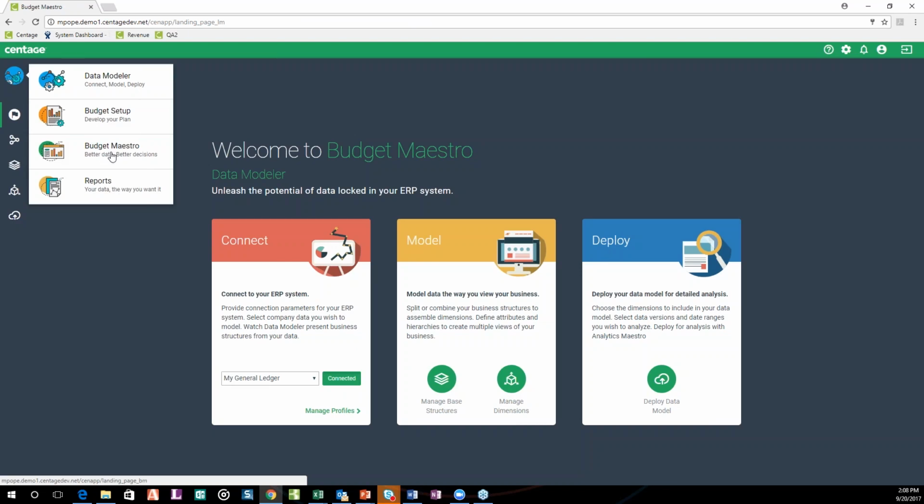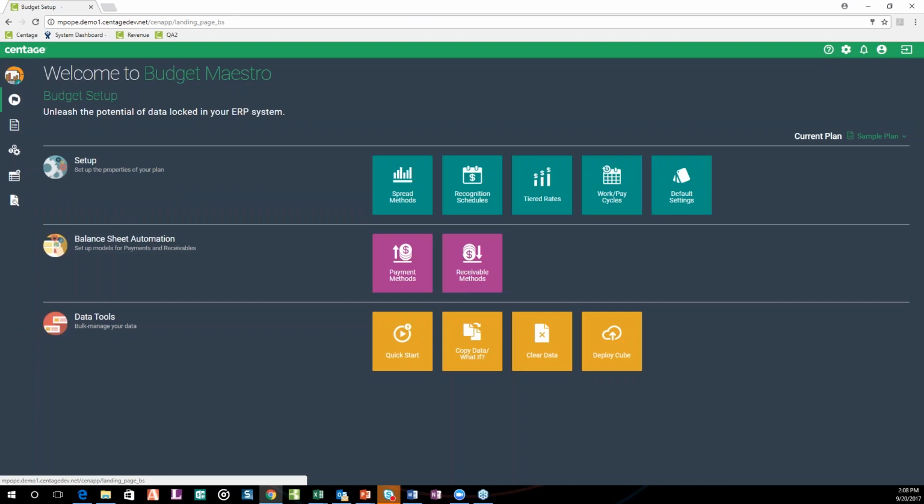That's what will come into Budget Maestro and start making all these business decisions, where people spend the majority of their time. We do have security built in, for example, so most users may not even worry about these areas. They'll just see Budget Maestro and run some reports. Before we do that, I want to walk you through the flow.